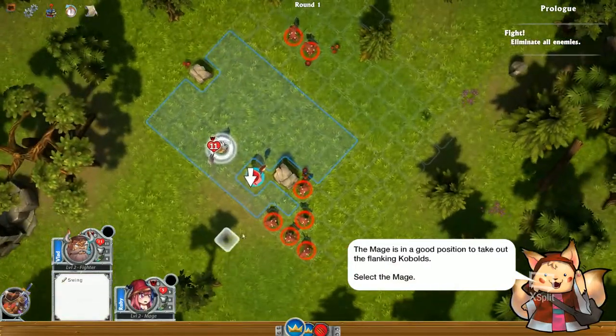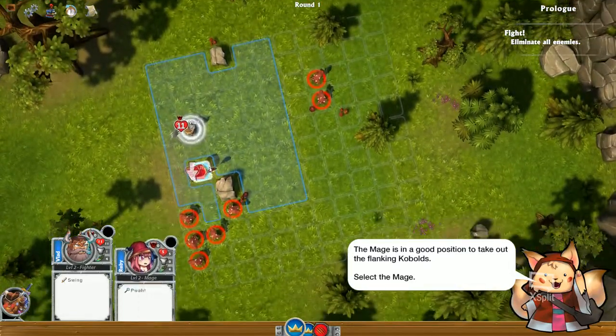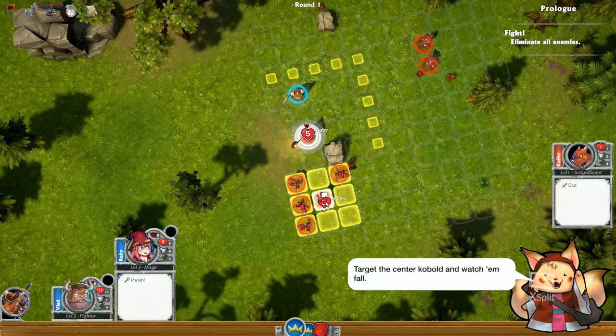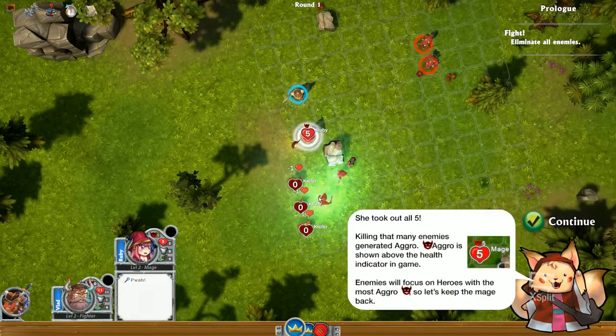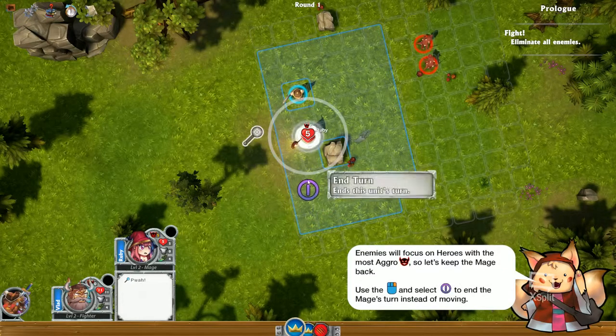So like I said, I like to get as much of an upward view as I can and rotate it so I can see what's going on here. Once we click her and then hit spacebar to do her ability and fire this here. And that's a really good thing to keep in mind when they are clumped up like that. You can use her AoE effect to hit more than one at a time. Continue. It's telling me to end her turn.